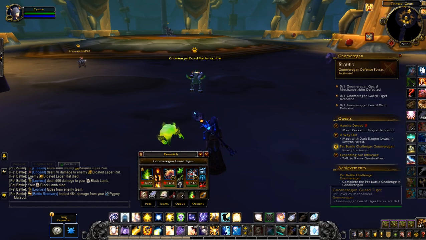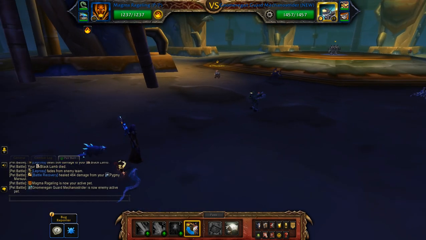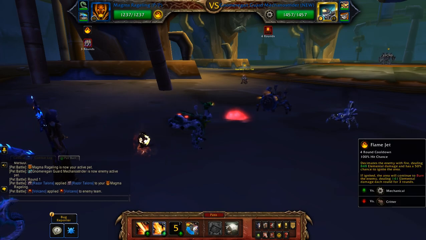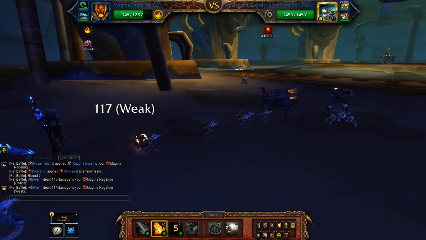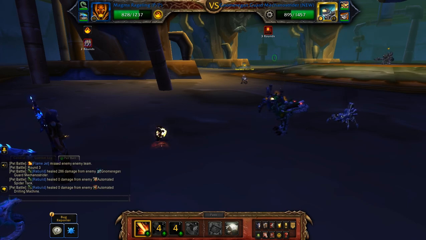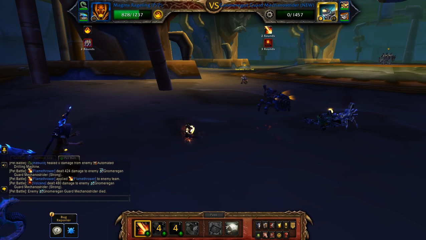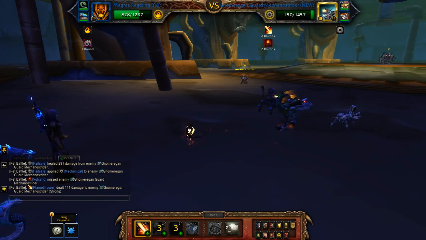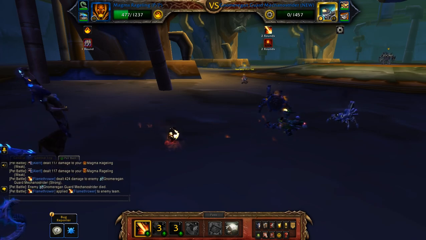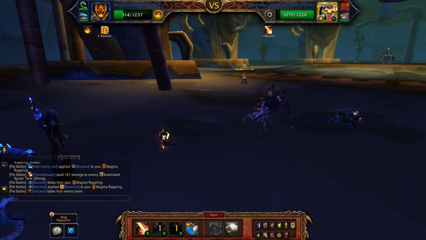So as you can see, there's three here and the last guy over there, the last mechanical. So let's start with this one. So I'm going to use Volcano. Flame Jet. Flamethrower. Three mechanicals, not too bad.